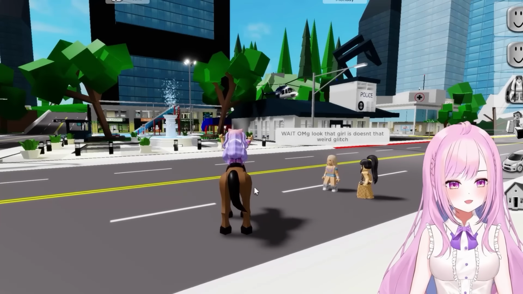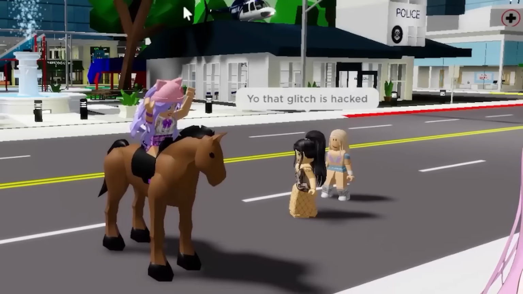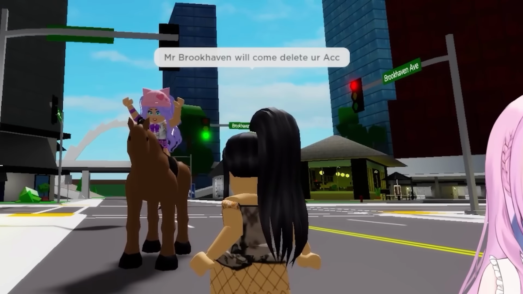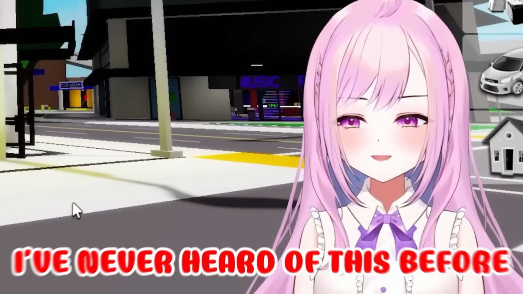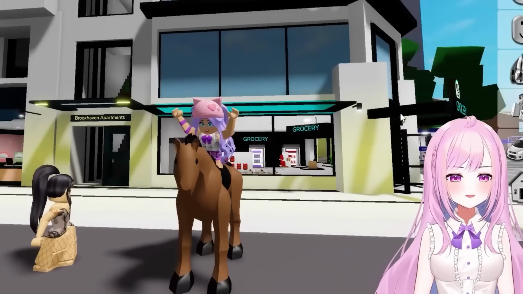Oh, wait a second. This person is saying, wait, OMG, that girl is doing that weird glitch. Oh, maybe they're impressed. Wait, yo, that glitch is hacked. What do you mean? Mr. Brookhaven will come delete your account. They will delete anyone who's trying to glitch the game. Wait, what? I've never heard of this before. Is it on Twitter? I'm just joking. I've never heard of anything like this before.